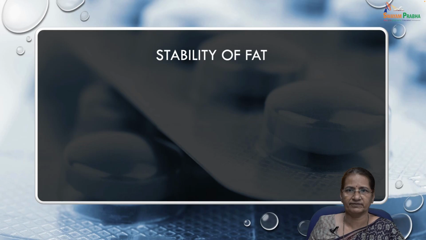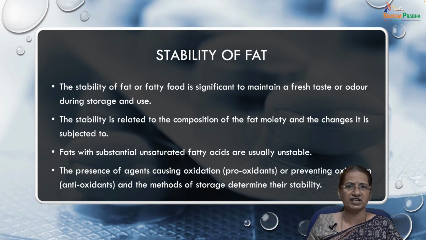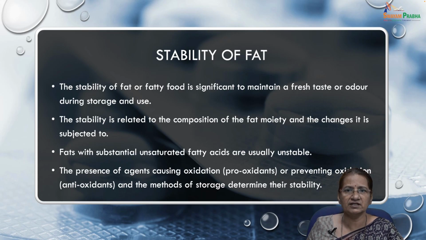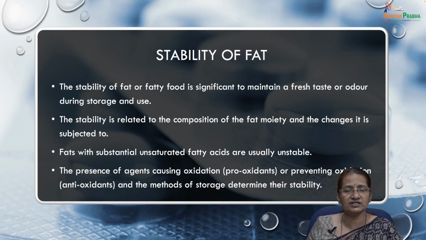Now, stability of fat. The stability of fat or fatty food is significant to maintain a fresh taste or odor during storage and use. The stability is related to the composition of the fat moiety and the changes it is subjected to. Fats with substantial unsaturated fatty acids are usually unstable. The presence of agents causing oxidation, that is pro-oxidants, or preventing oxidation, that is antioxidants, and the methods of storage determine their stability.